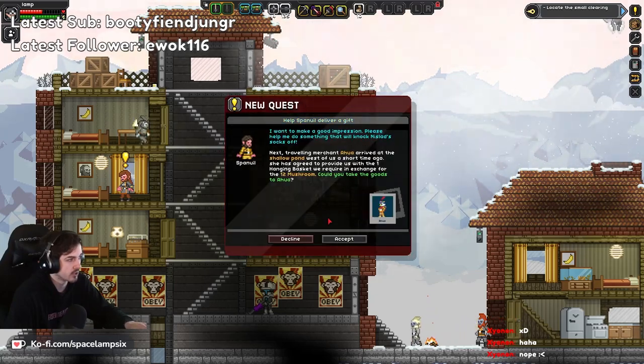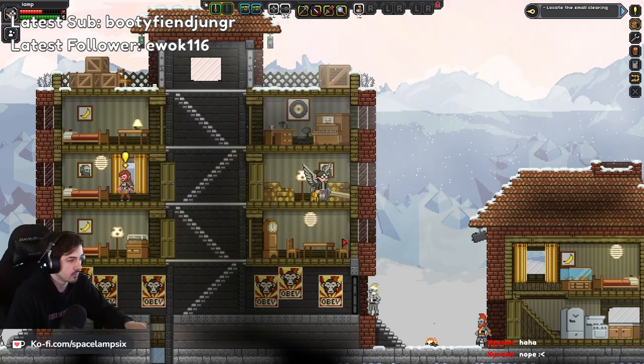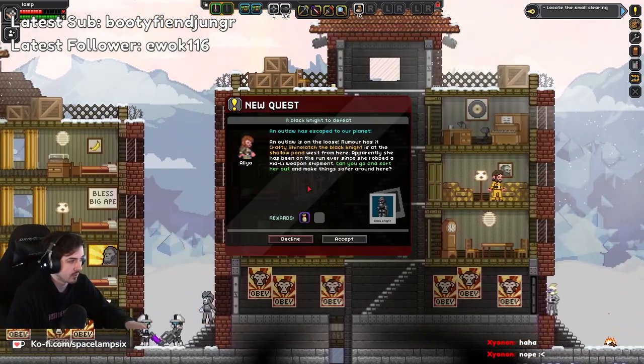I want to make a good impression. Please help me. Arrived at the shallow pond west of us. She has agreed. Hang basket for the mushrooms. Okay, yeah, we'll do that, and we'll see what's going on here. Yeah, we'll do that as well.